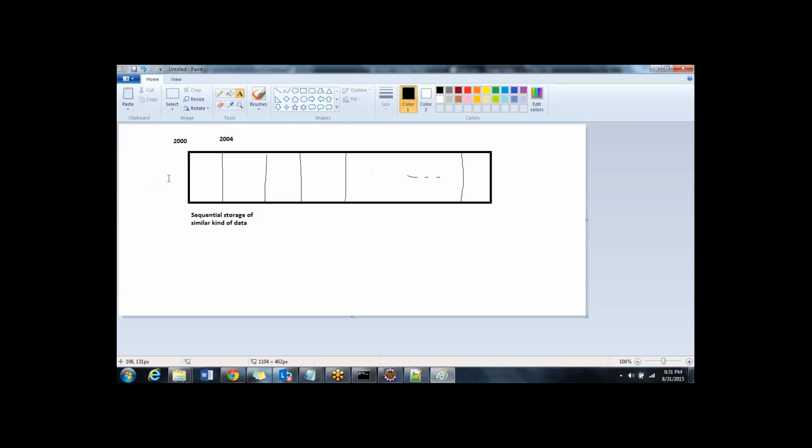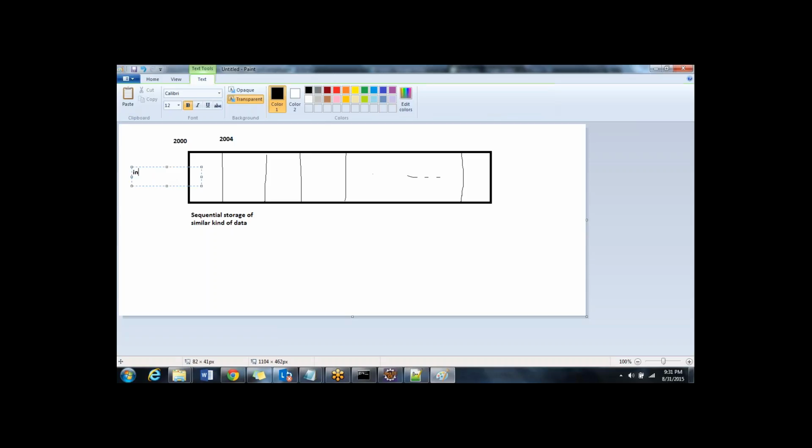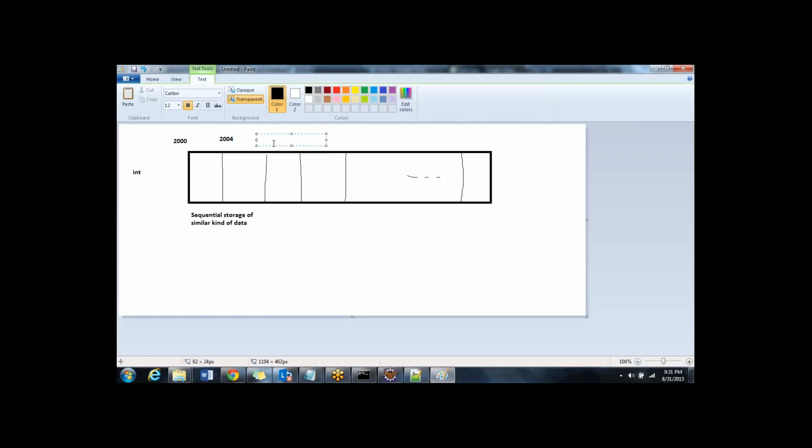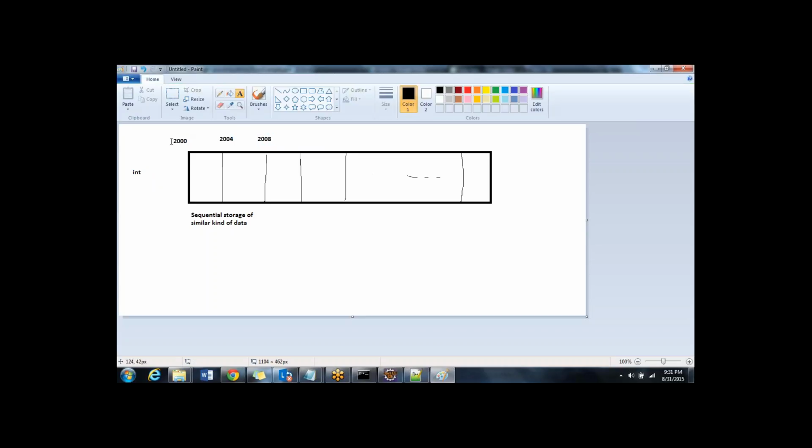Why? Because since this is an int array, each int value needs 4 bytes of memory to store a value. So this is at 2000, the next starts at 2004, and the next one starts at 2008, and so on. What is this 2000 that I'm saying? This is an address, for your understanding purpose.